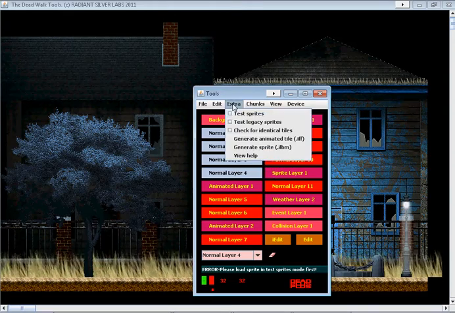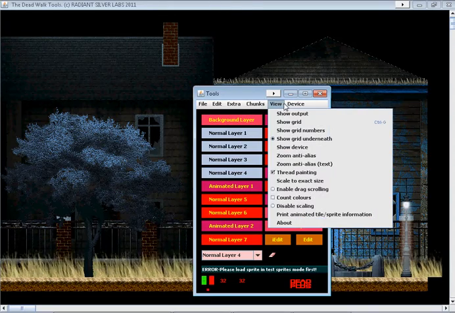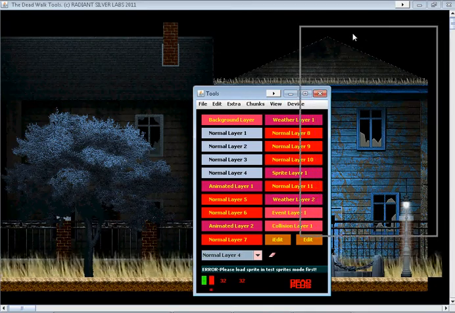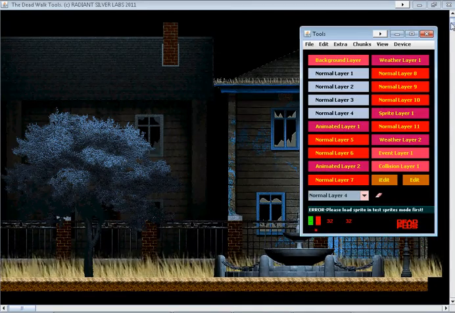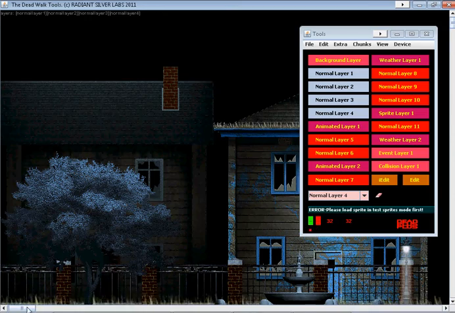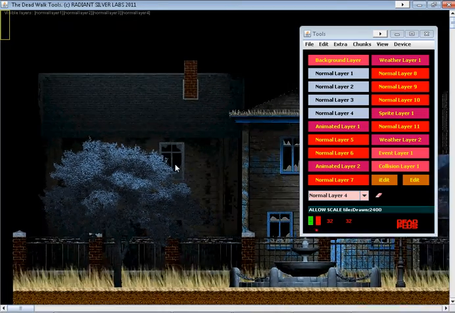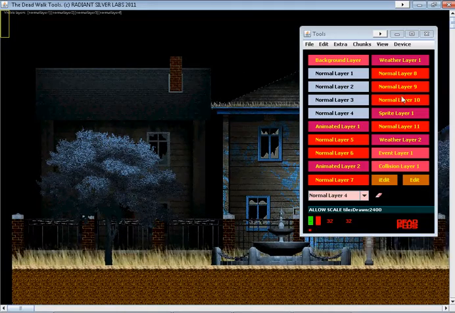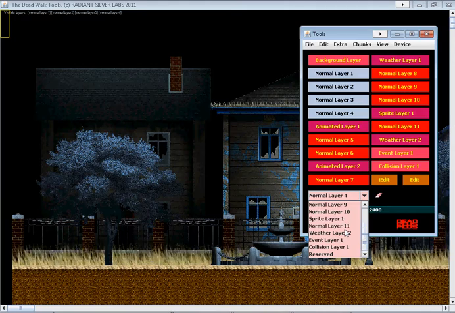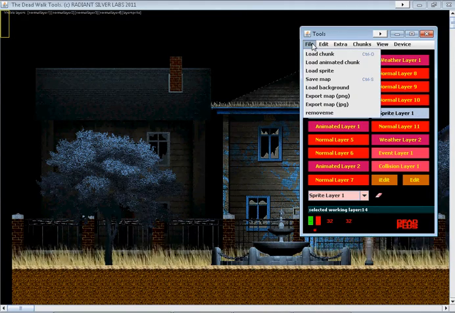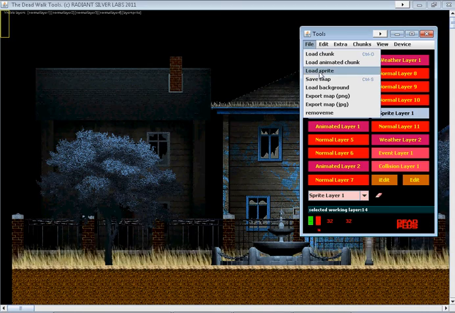All of this is the same. View, all the same. Okay, so now what we want to do is place some sprites. Now this is experimental and brand new, which is half the reason I'm making this video. Let's say I want the hero to appear over here. Then I go to sprite layer 1, and the sprite layer stuff is not right yet because I need to tweak the Z order and stuff.